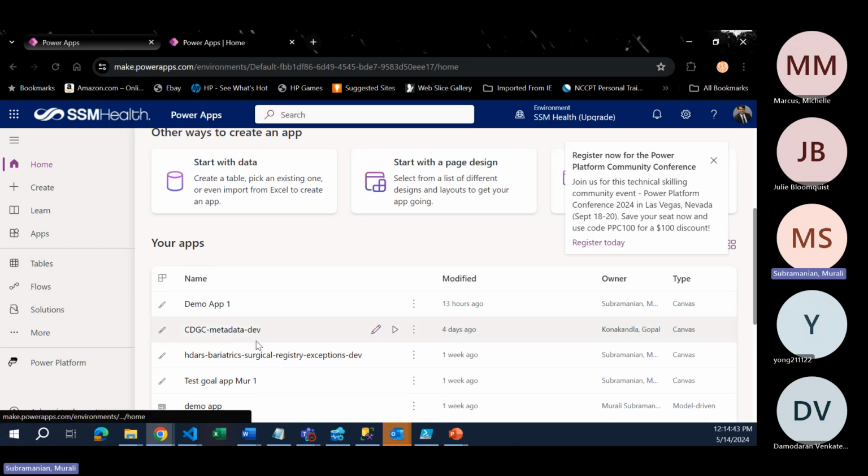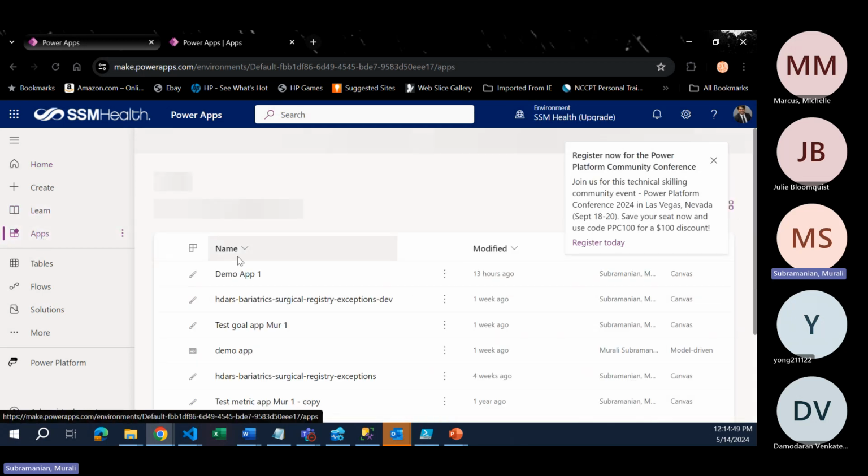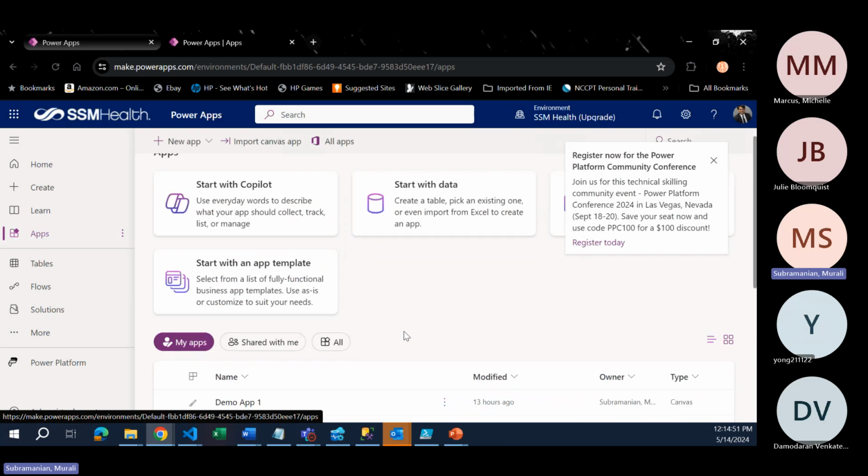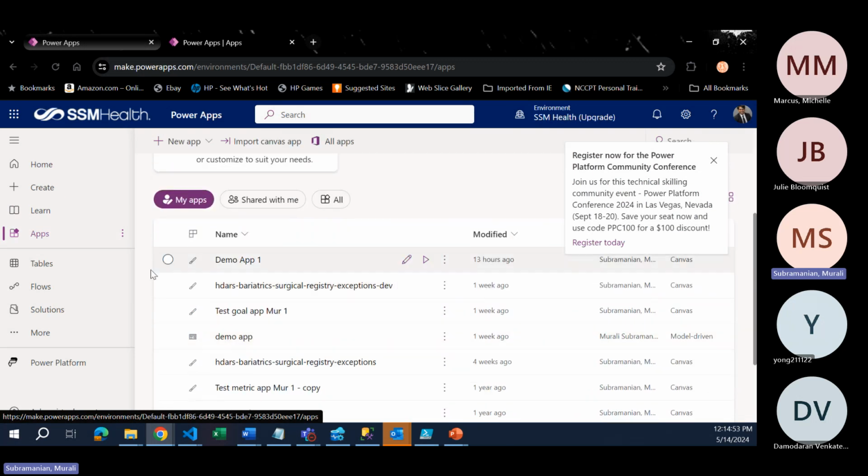As you can see, the kind of apps that we have with the naming, I'm not going to go into the apps at the moment, but you can see what we did with the naming itself. These are the kind of things that come with having limited resources. How do you work with apps? So you can see an app that's called dev and the one without dev, that is a prod deployment.